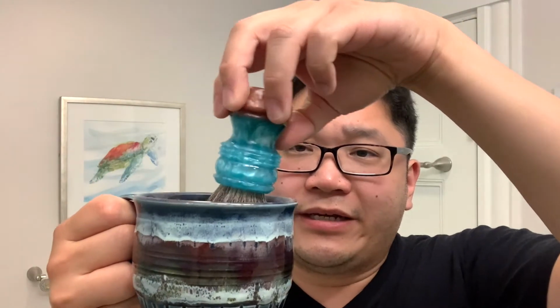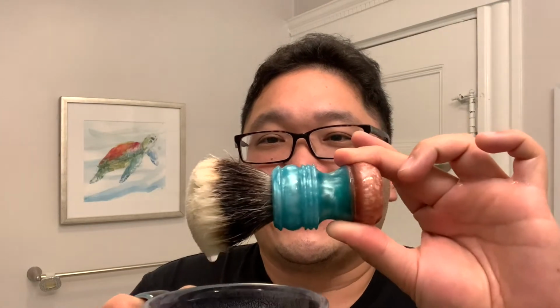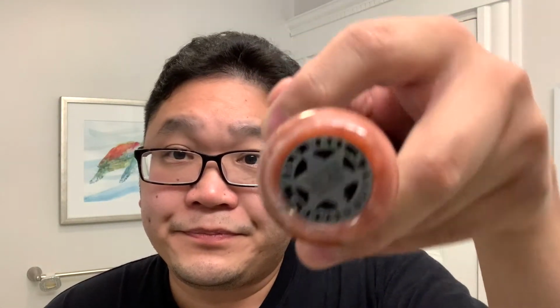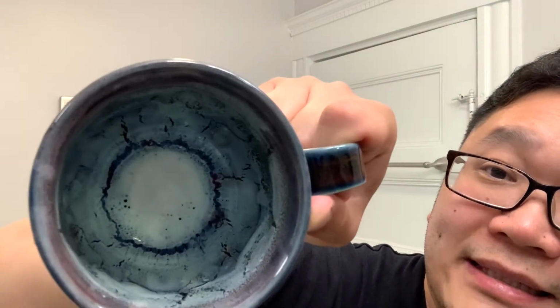You can see my brush soaking here. This is a Wild West Brushworks, dripping with water. I thought it's got a little bit of an island beach vibe, so that's why I went with this one. You can see I just let the water drip a little bit, so I can show you the coin. Oops. And I also want to show you the pattern inside the cup here. Pardon me if the lighting's not the best. Just some really great work here. Brush soaker, coffee mug, all of the above. That's what we're going with brush stuff wise.